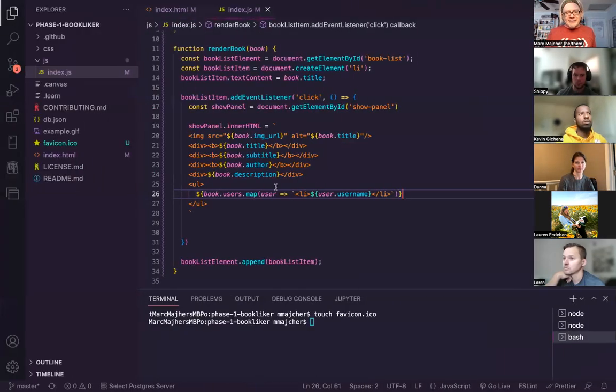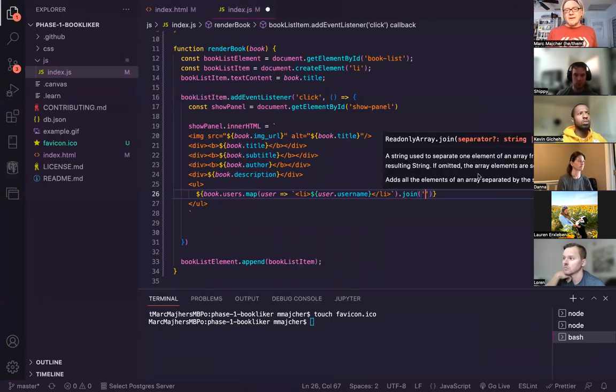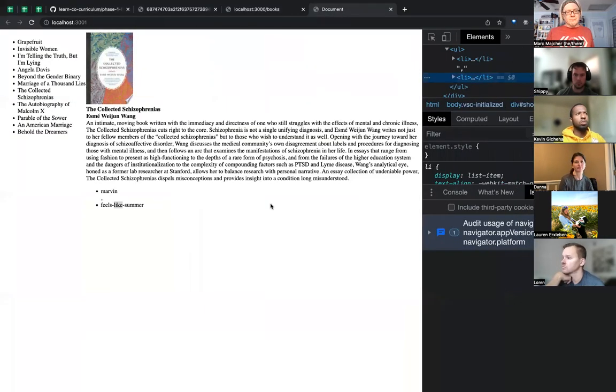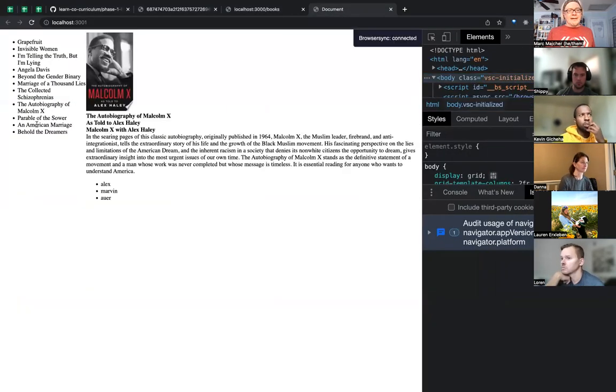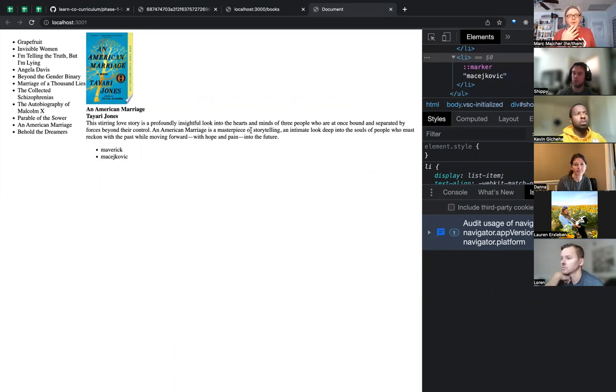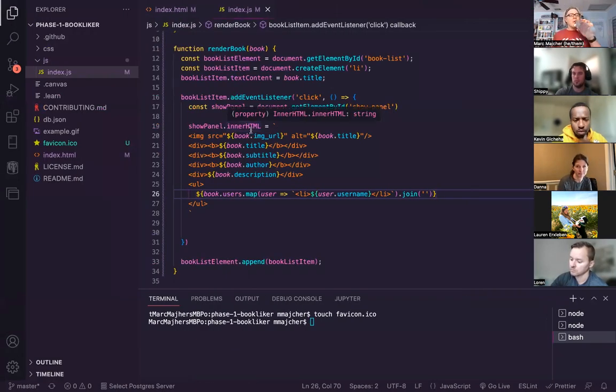So I am going to concatenate that. So this is a list of LIs. I'm just going to join them with an empty string. So it's going to turn that array into a string. And there we go. That's what we want. And now we can see that if we inspect it, it's exactly what we want. Fantastic. Cool. Yeah, other questions, especially about the map thing?